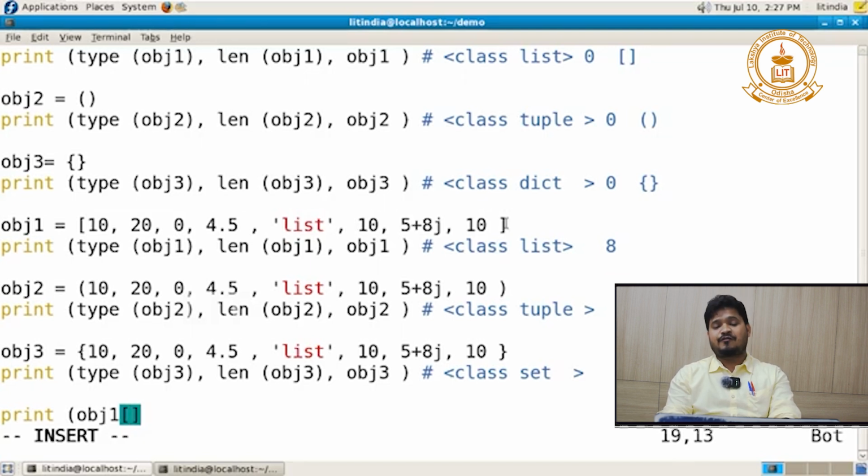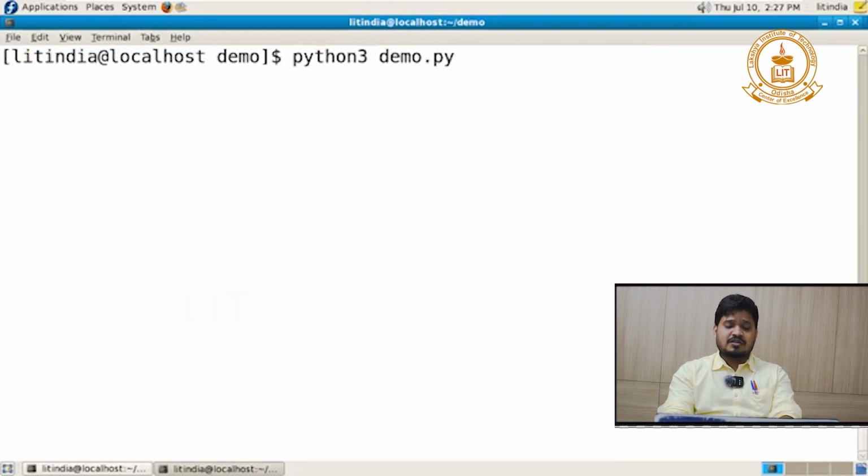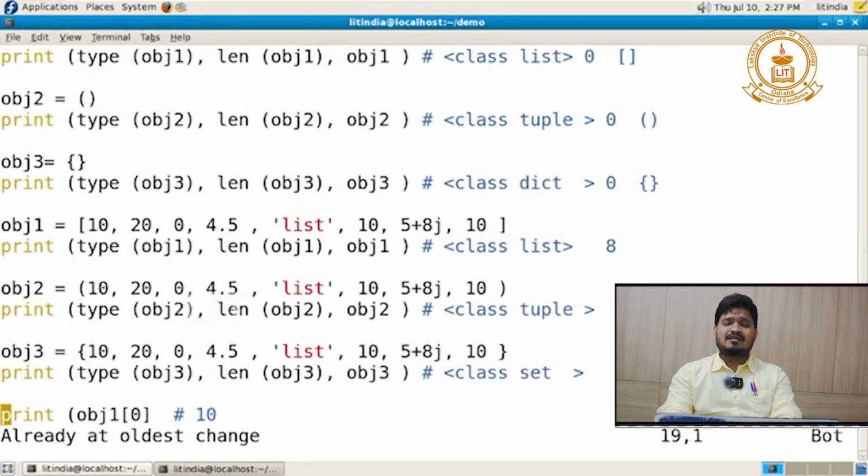Positive valid index starts from 0 to length minus 1, and negative valid index starts from minus length to minus 1. And an invalid index will raise an error, index error. So if I am printing object 1 of 0, definitely we get the value 10. Sir, some bracket is missing, so we are getting some invalid error.